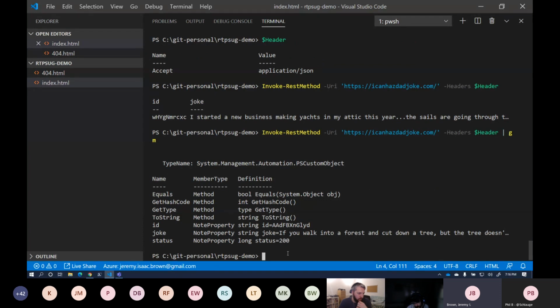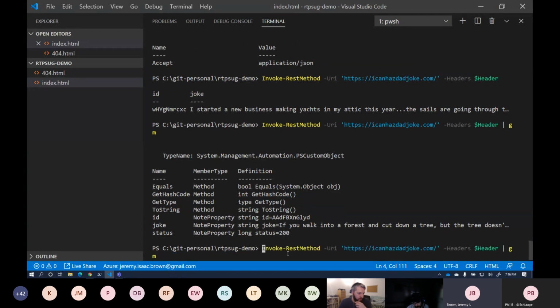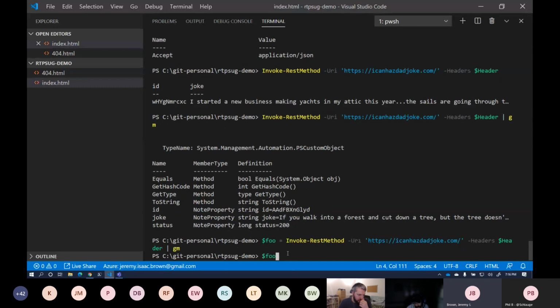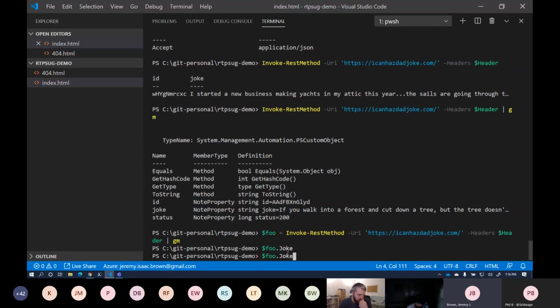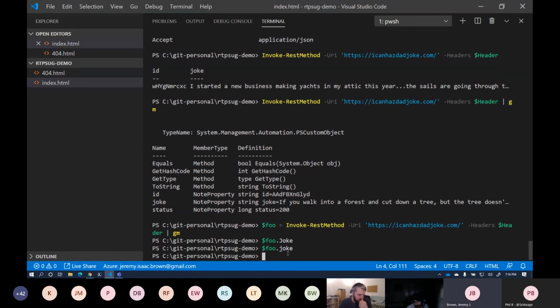And because this is coming back as JSON data that PowerShell will just turn into an object for me, we put that in a variable and then just interact with it like we would any other thing, right? So if I really want the joke, I just foo.joke. Whoop. Where did it go? Oh, haha, hold on.